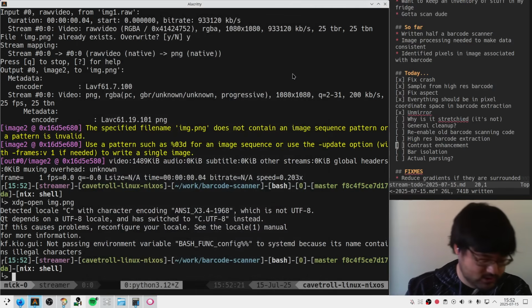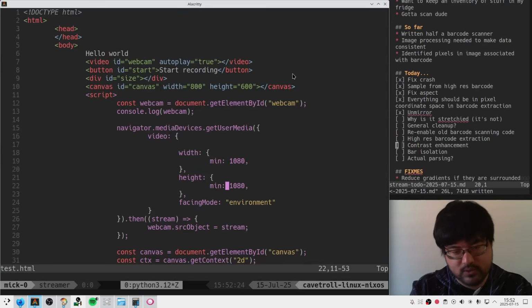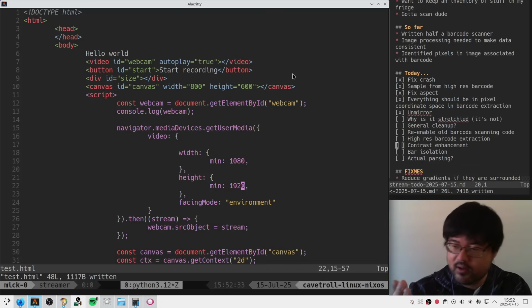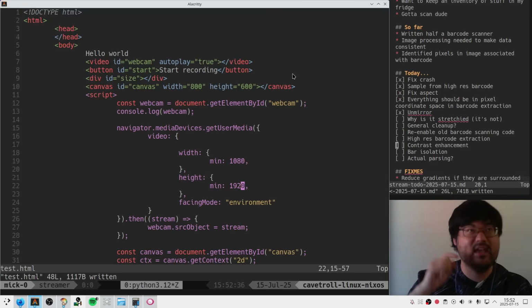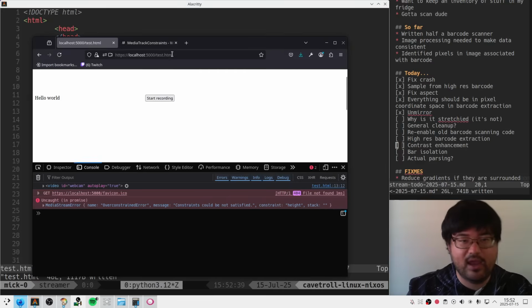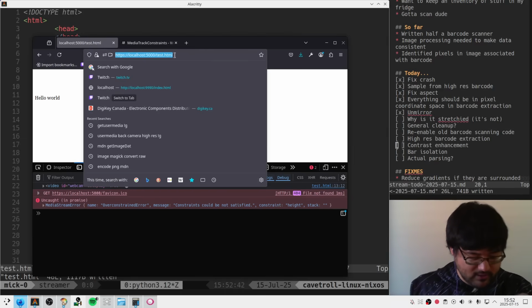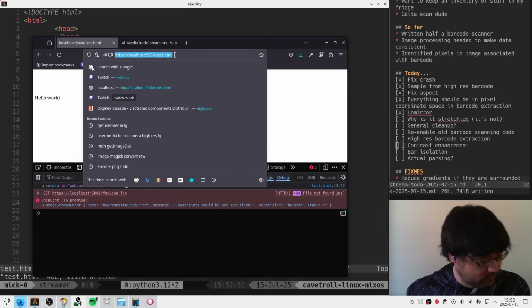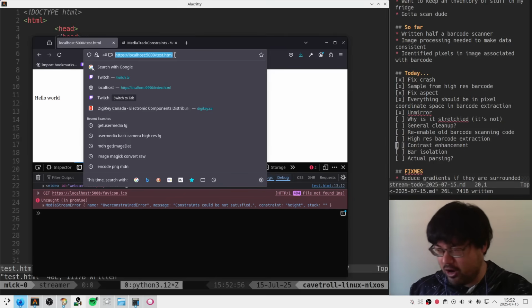Okay. Can we just do 1920 here? I think we could probably get even bigger. So I guess the other question is why can I query this? What I would rather do is get exactly the biggest canvas I can get. That's the better answer here because in reality, as long as we're fast enough in WASM-land, which I think we should be, it's just better if we can get more pixels. Because any sharpening and processing that's happening on camera will have less of a messed up effect the more pixels there are. I think. That's my understanding at least.